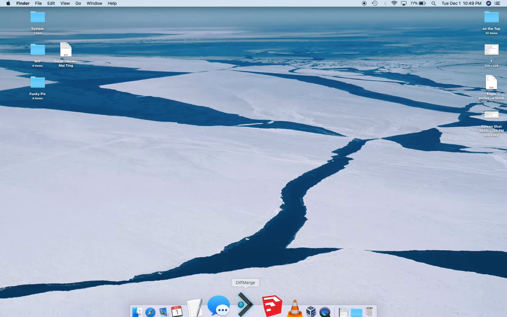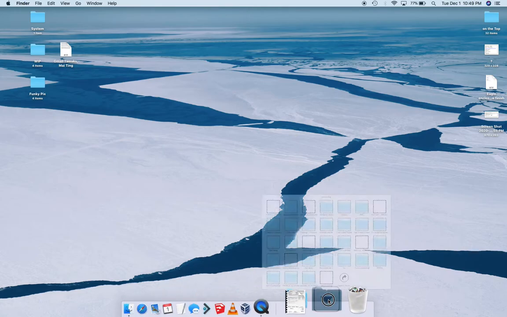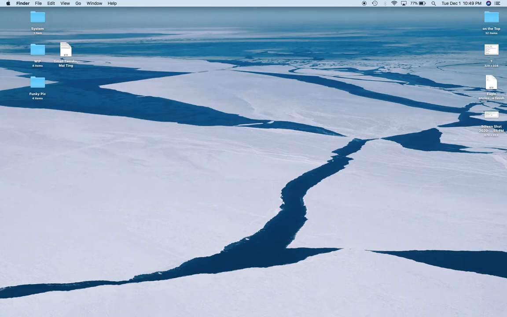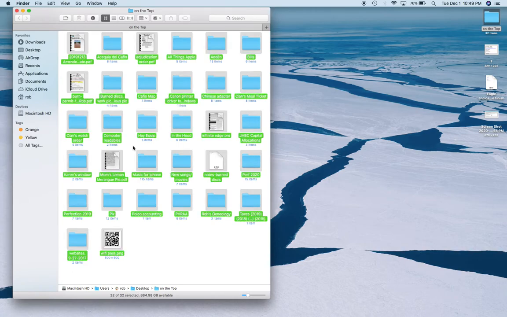So we've taken a look at how to select everything in a folder. And the best way, quickest way to select everything is to do Command, and you hold the Command button down, and you tap A for all, and you've selected all of them.